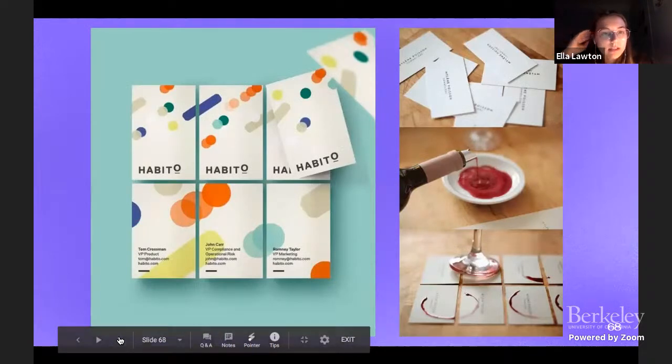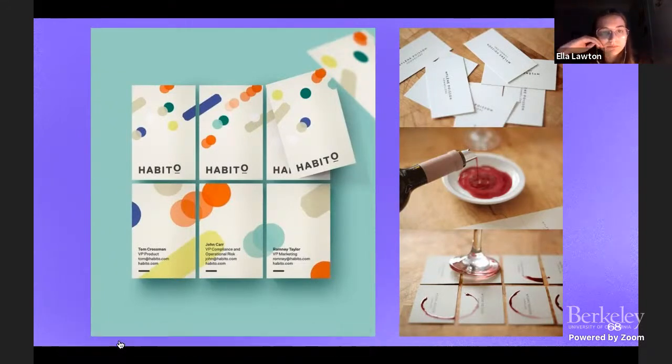And then here are some more examples. And again, these are just fun mock-ups. There are a lot of mock-ups that have food and drinks and things like that. So if your brand is something along those lines, there are mock-ups for it.